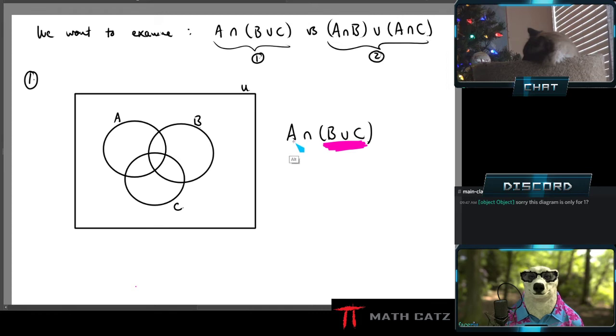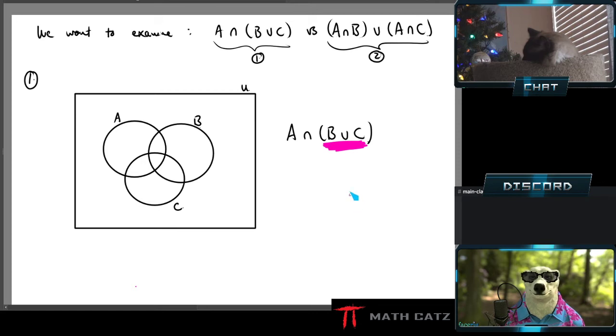Then later on we'll combine it with A, see the result, and this is what the left side instructions give me. Then I have to do all of it again and combine it in the way the right side instructions tell me to, and see if the result is the same. We have to understand the plan of attack here. It's not a short thing. It's a big thing, but it's an important thing. And in the meantime, I'm practicing Venn diagrams as well, and emphasizing the intersection, union and instructions for combining sets. A lot of things are practiced here, so it's a very handy exercise to do. So I want to take my time and really understand how we approach this.